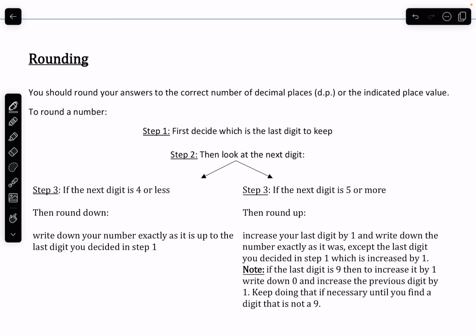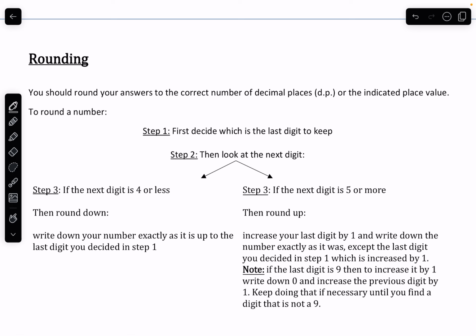So rounding, again, it's kind of the big reason why we're having this conversation today. It hurts you on a lot of placement tests. So let's review, try to get off to a good start this year. So to round a number, step one, you first decide the last digit that you're going to keep. So if it tells you to round to 2 decimal places, the second decimal place is the last one you're going to keep. If it says round to the nearest thousandth, then you're going to go to the thousandth, and that's the last decimal you're going to keep.